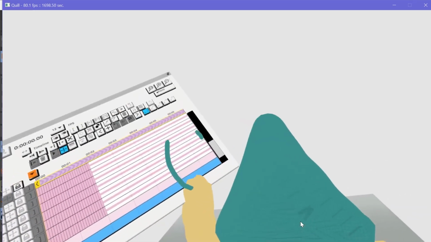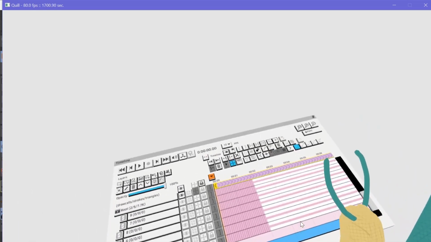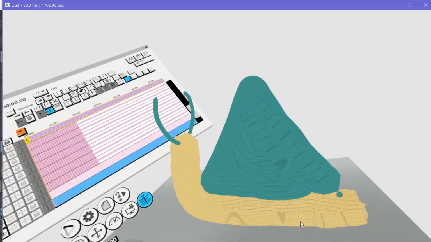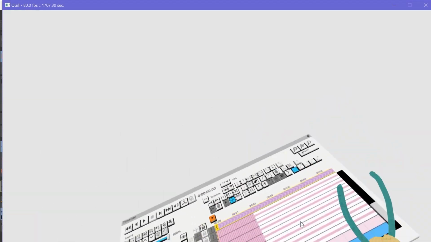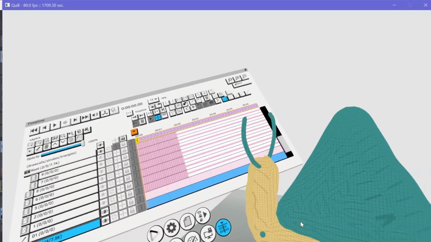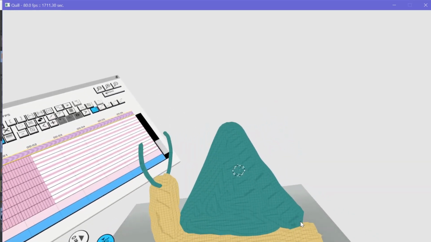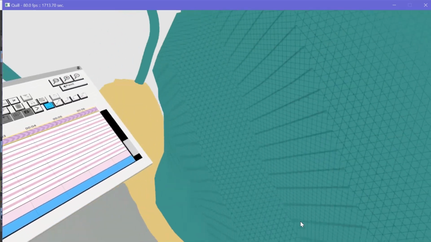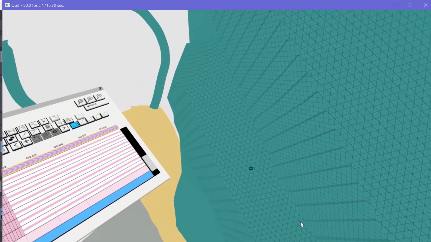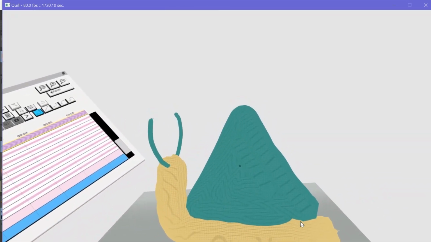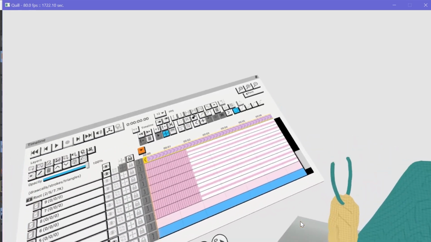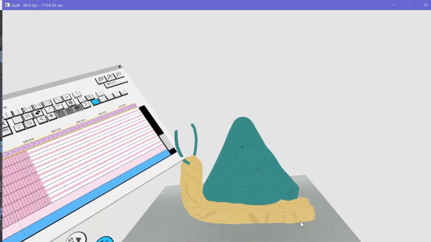So here is the catch. If you want to work with 3D software outside of Quill, you want to make sure the point count is actually consistent. And what do I mean by that? Look at those triangles. All of those triangles are made of points, and not one-to-one, but if you look from afar, it's actually made of hundreds of thousands of triangles.